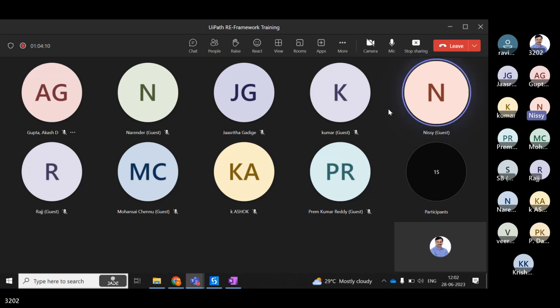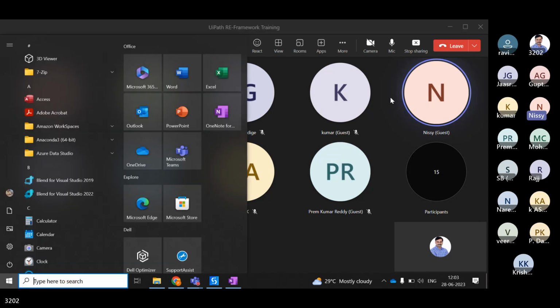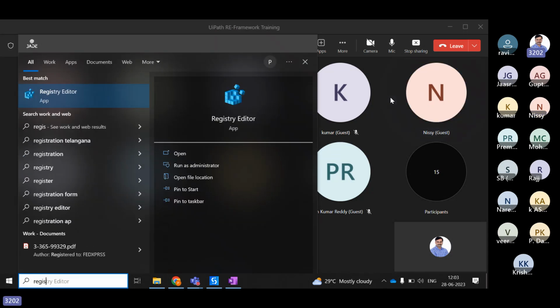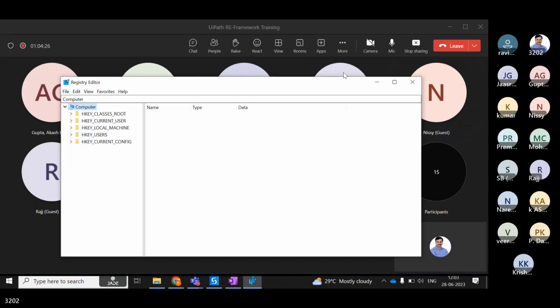Yeah, so we have contacted the UiPath team. They have given a few suggestions, like using the registry editor, but I don't think we will have access to use the registry editor; it comes under data breach. No, you can have the registry editor, I guess. Even I have the registry editor. It will be there on all the machines.